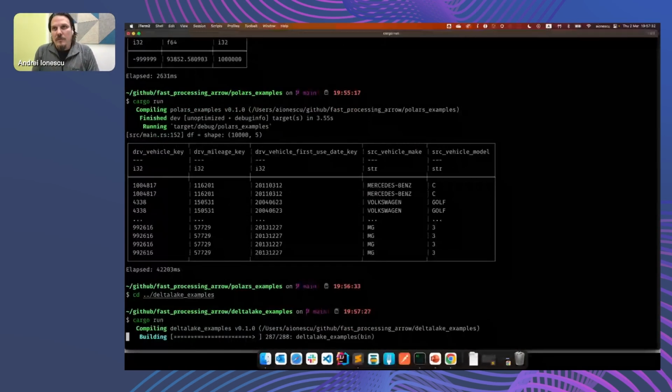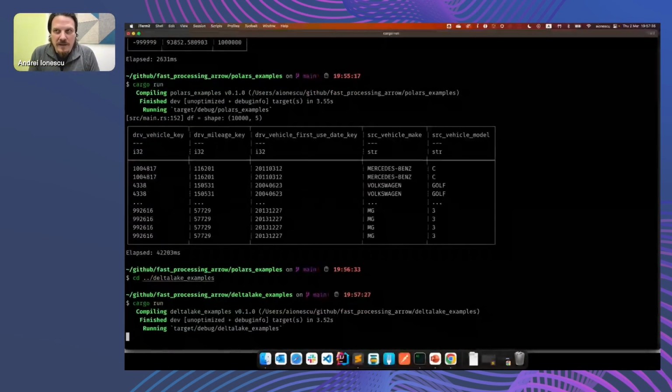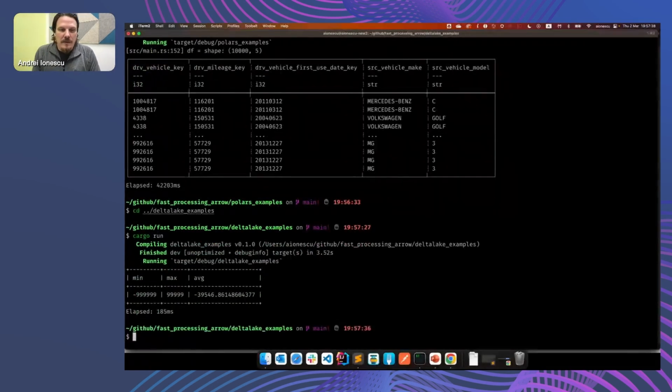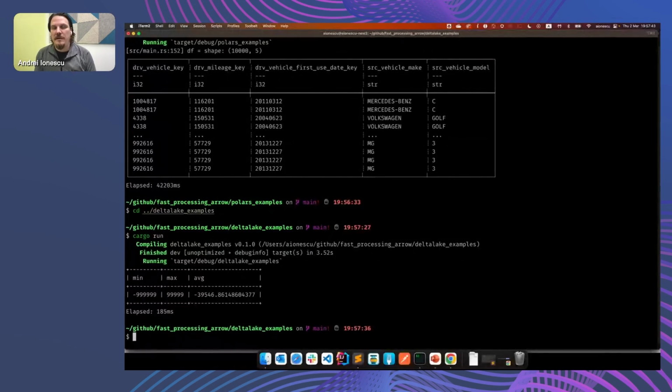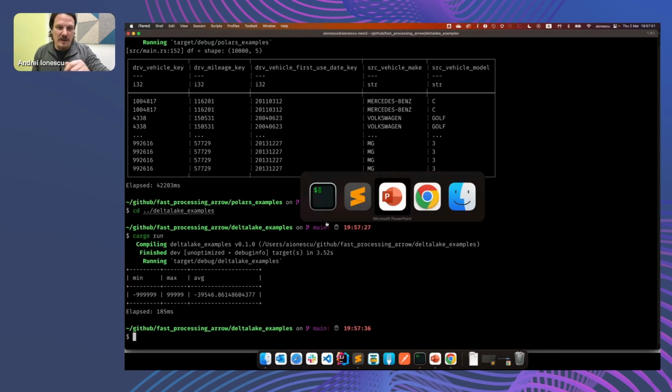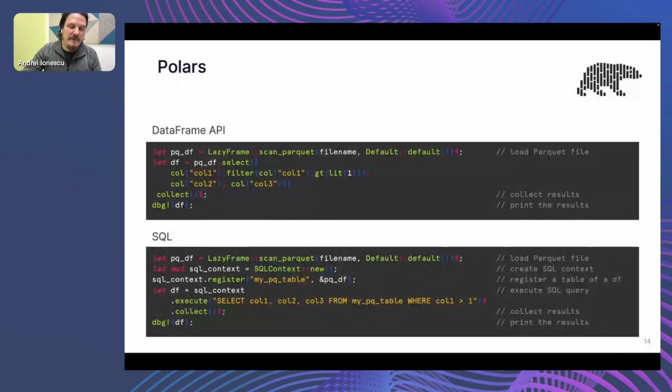Yeah. Now the integration between DataFusion and Delta Lake table is new and has some bugs. Some queries fail, some queries break. But yeah, it's nice that we can improve and have this running. I'll switch back to the presentation right now and go to the last slides that I have.